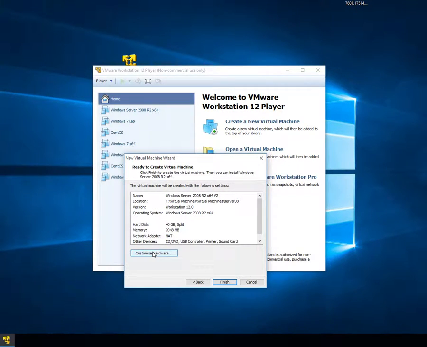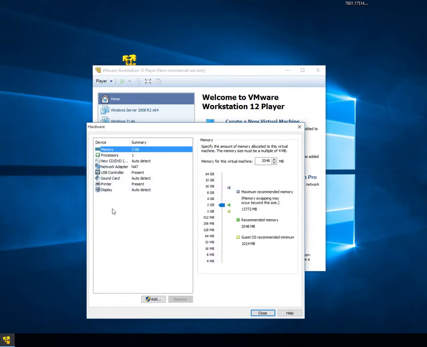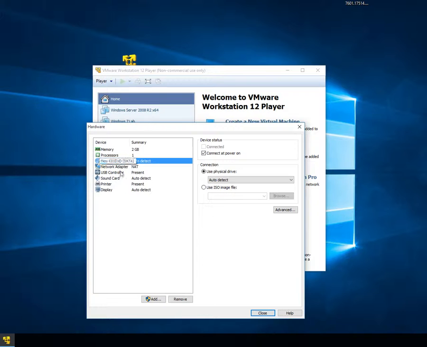Let's go to Customize Hardware because we're using an ISO as our install source, and we want to treat that like a CD drive. We want to boot to the ISO just like you would for installing almost anything else. Customize hardware, choose right here, New CD/DVD, and right here, we don't want to use a physical drive.